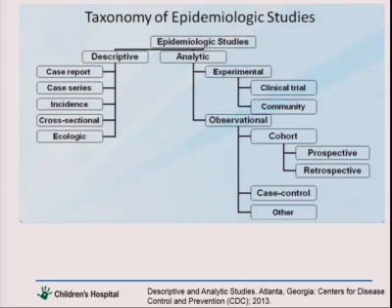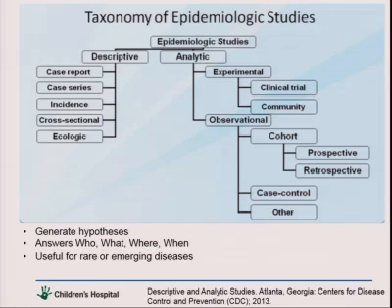Now, here's the family tree of epidemiologic studies. Grandpa over there had 2 kids, one descriptive and one analytic. The descriptive is basically your case series, your case reports, and for the most part, your cross-sectional studies. This is what you do at the beginning when you're talking about something. This is where you actually generate hypotheses. This is when you see something unusual or something new. It starts off with a case report, followed by a case series, and then maybe even a cross-sectional study. It doesn't tell you much except for the what, the where, and the when it's happening. So they're really useful for rare problems or newly emerging problems.